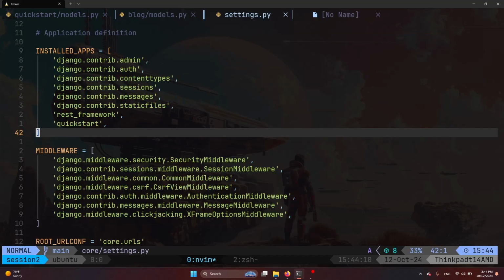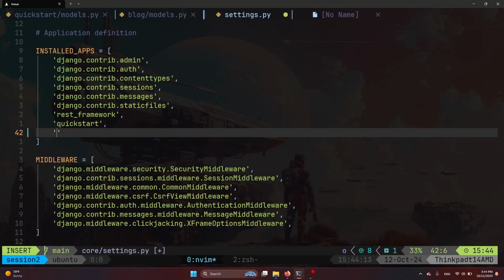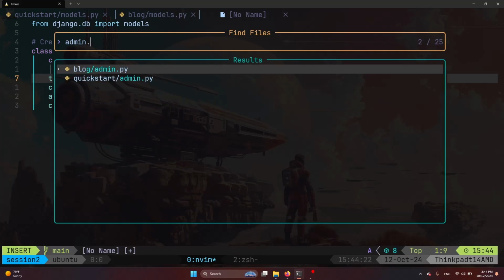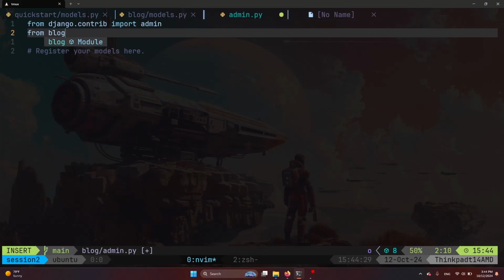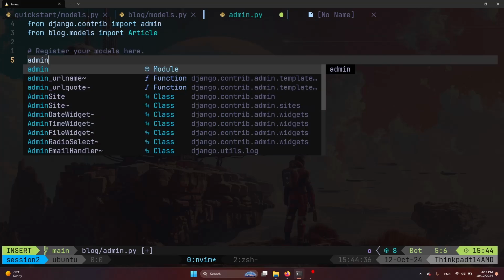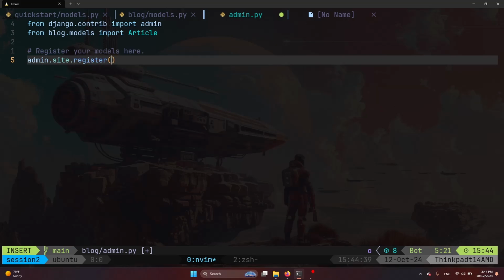So let's go to settings.py, and under installed apps, we want to include our new app called blog. Okay, so once that's done, let's open up our admin.py file. Let's register our blog.models and then import Article so that these can show up in our admin page. admin.site.register, and we want to register our Article from our blog app.